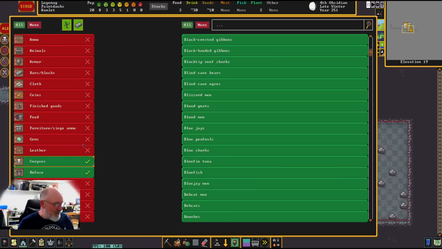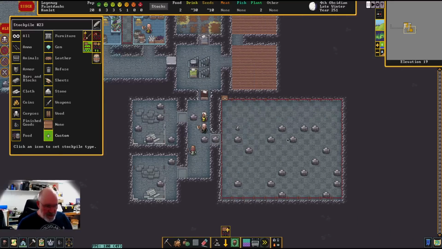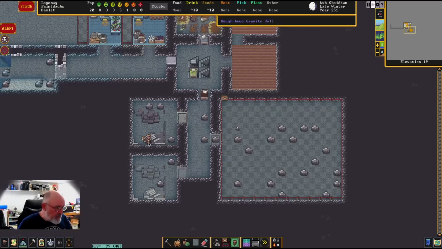So let's just make them for both of them. That's going to be mainly for refuse though. So there we are. That is essentially we're now set, and so the necromancers won't be able to get their hands on anything that ends up in there. Let's just let this all be built. There we go. First one is being built right now.